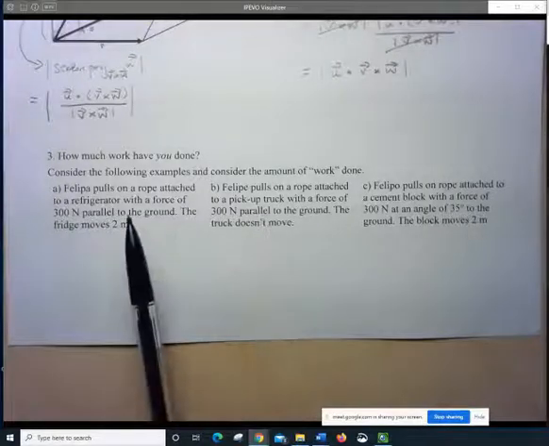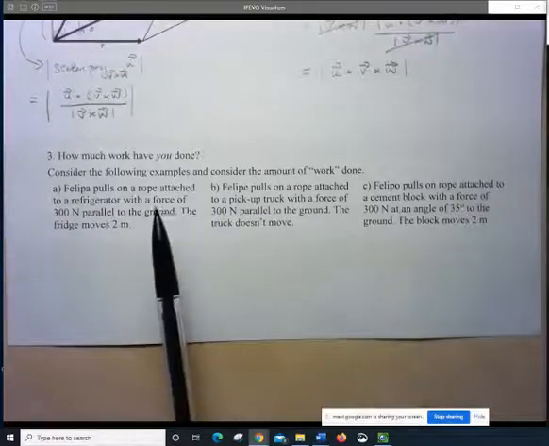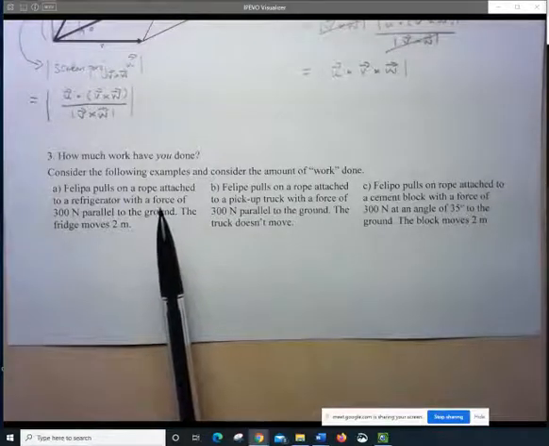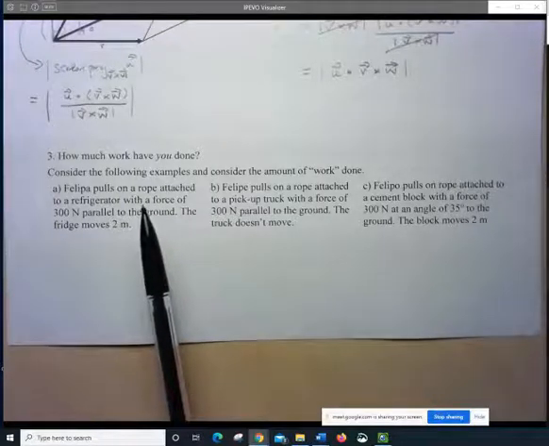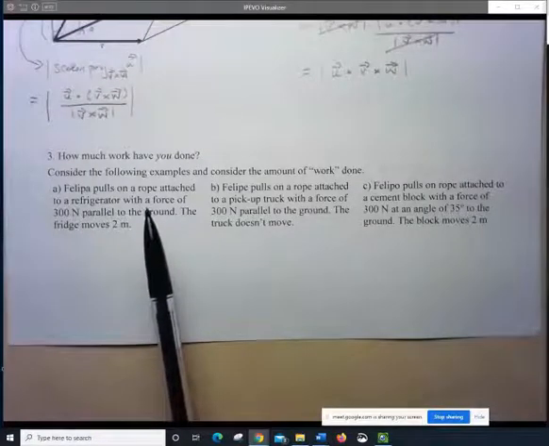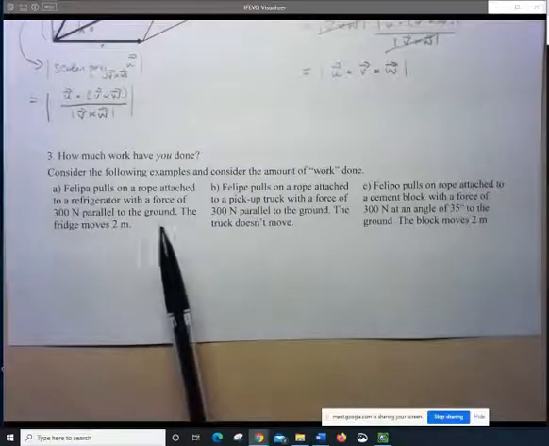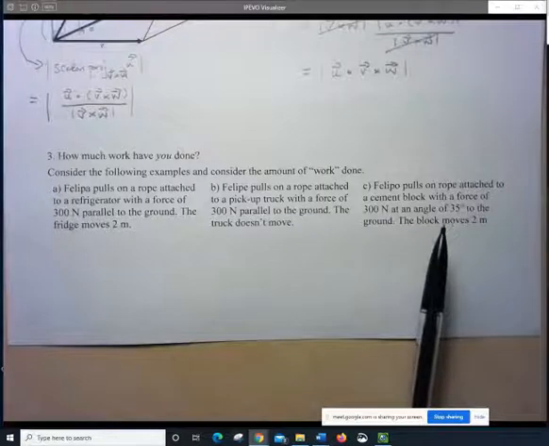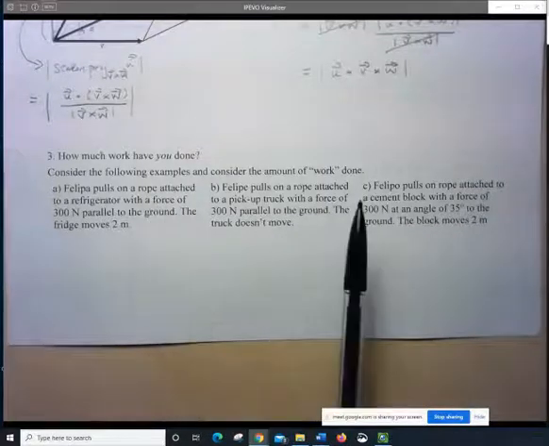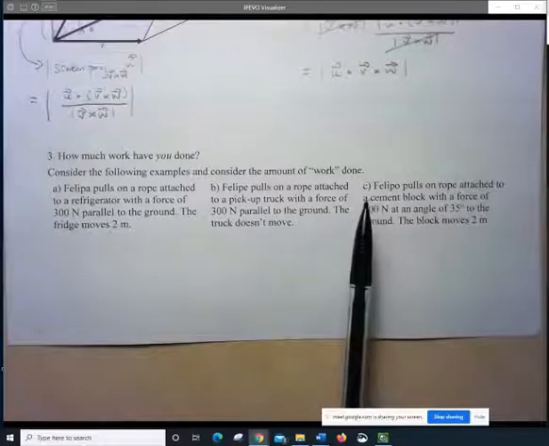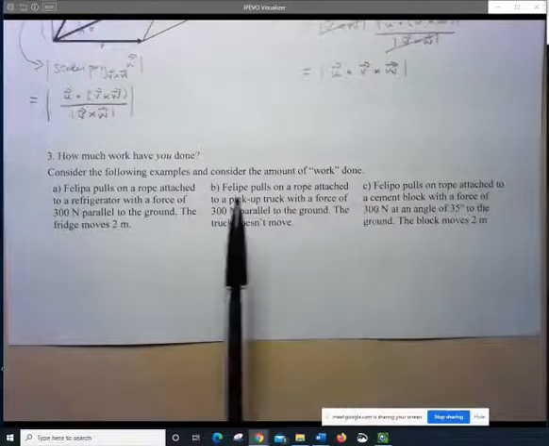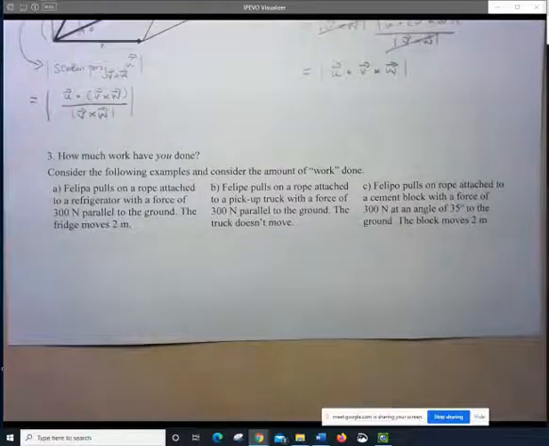Okay, whereas in these 2 scenarios, A and C both have a component in the direction of motion. Okay. So here in these two scenarios, you have moved the object, and you have moved the object by 2 meters, okay? But have you done the same amount of work? Okay, so this is where we're going to come into one of the other comments. Have you done the same amount of work in A and in C? Okay, and the answer is no.